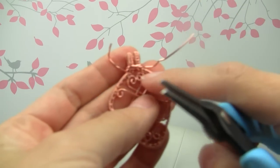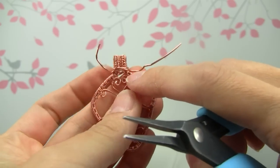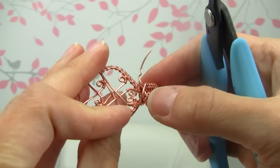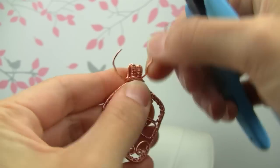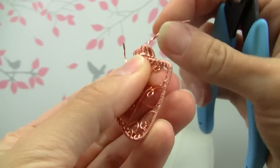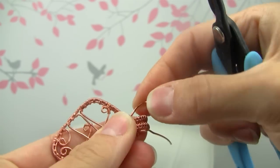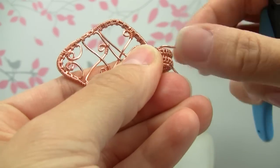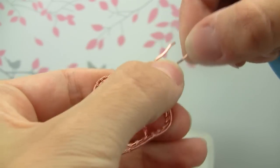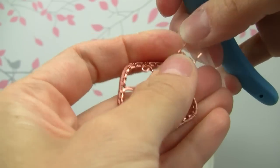Alright, sorry I didn't talk you through that. My dogs were barking, so I had to remove the audio, but I crossed these over and kind of pinched them back here. Now these ones, my wire got a little bent here, but I'm gonna put them right on the side of my bail. Try to straighten that out a little.